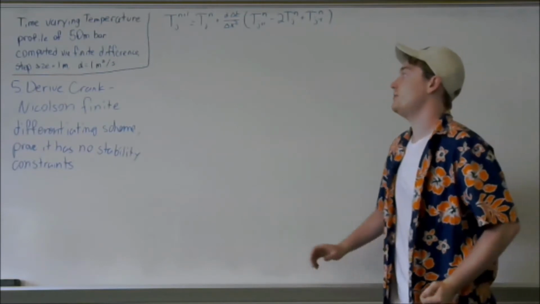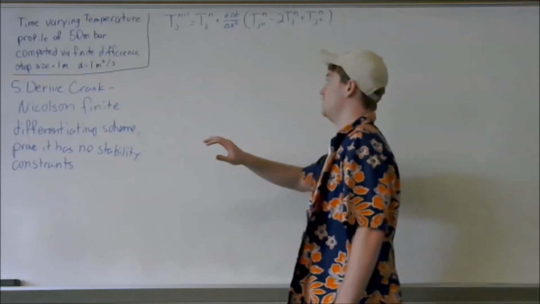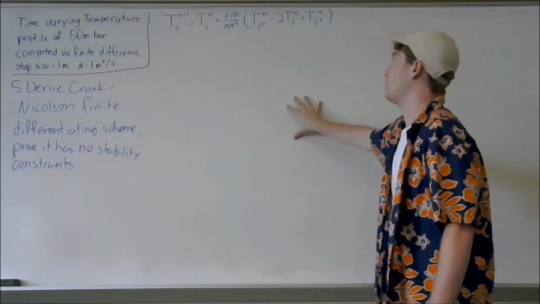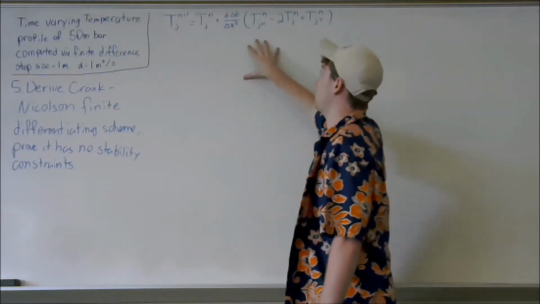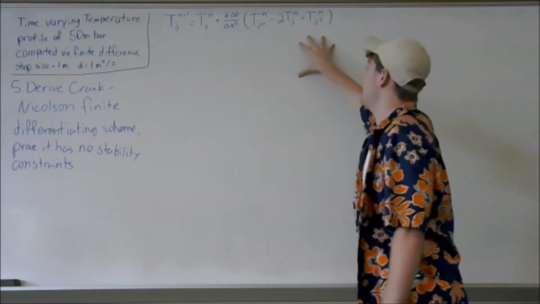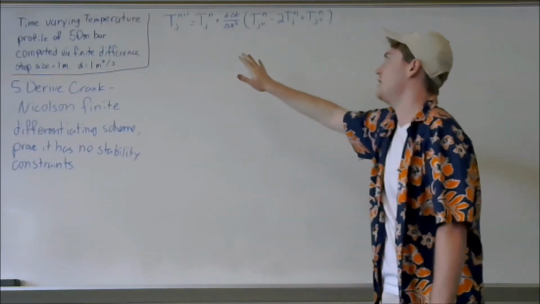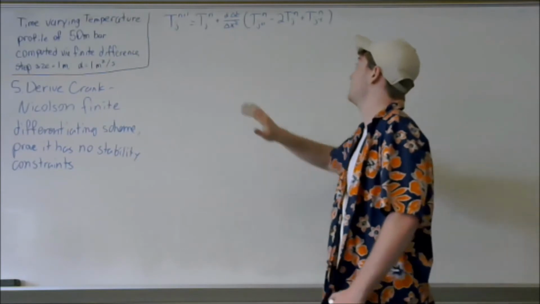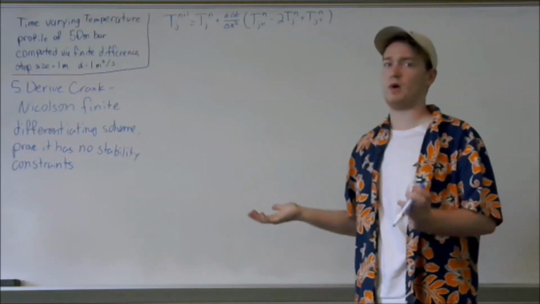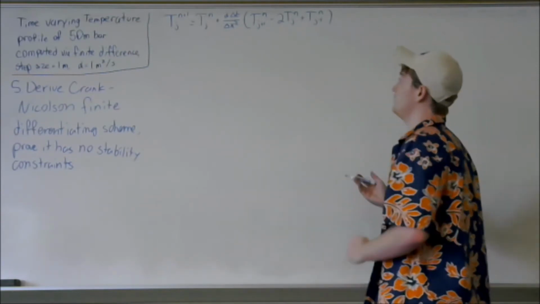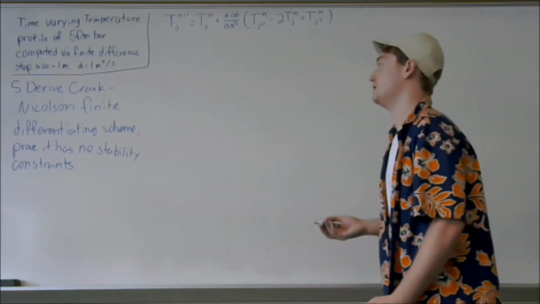So our next attempt to make a finite differencing scheme is going to revolve around the Crank-Nicolson approach. We haven't used that yet; we used a different approach before. This is what we did before: we had our values in our parentheses, with one value at a different time. We had our r value, which I undefined here, and we'll redefine it in a moment. That led to instability in our value for r. It couldn't be over 1/2. So we want to find a new differencing scheme and prove it has no stability constraints.